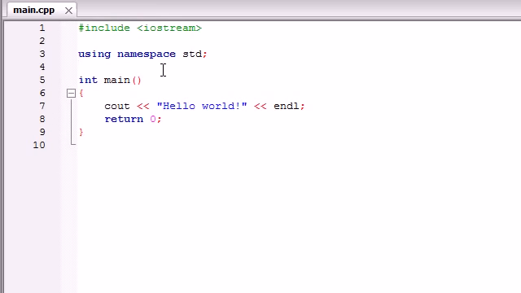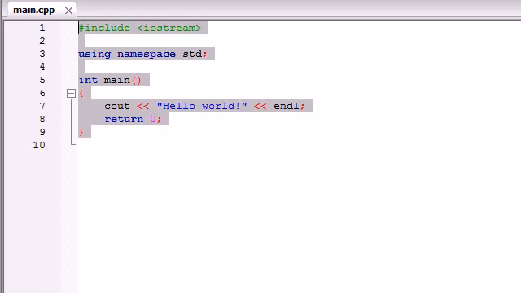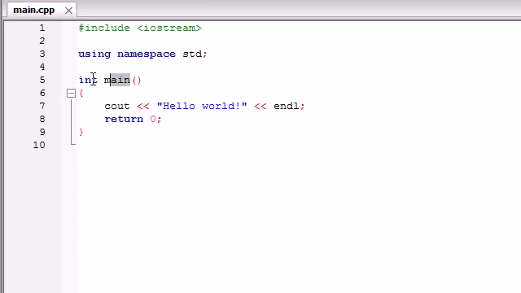Before I get into breaking this apart and telling you what each piece does, I want to say one thing. You would think, since computer programs are just made up of a bunch of lines of text, that we can learn each line one at a time. But computer programs are weird in that this is pretty much the most simple program you can write. And check it out. There are already 7 different lines included here. So in order to even write a most basic program, you need to code at least 7 lines of code.